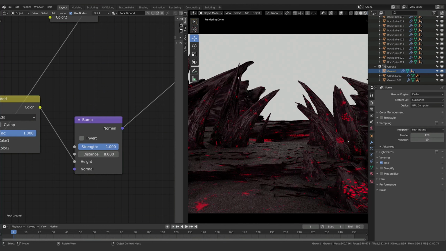Now, we could tweak things all day until we're blue in the face and just keep experimenting with the modifiers and experimenting with the shaders and tweaking. And it's a lot of fun. It's easy to get bogged down in that. I think we're just going to call it quits here with what we've got so far.